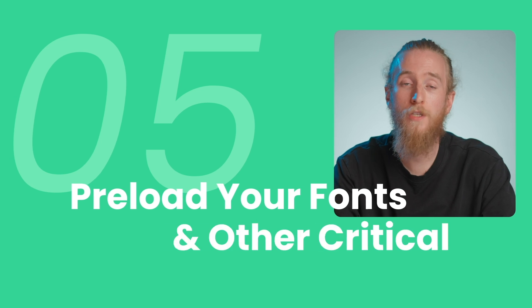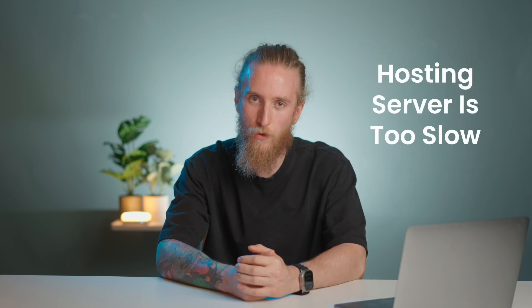Number five, preload your fonts and other critical resources. Fonts are yet another thing that the visitor's browser will need to load in order for them to become visible. They can slow down your website if they're too large or if the hosting server is too slow. To prevent that, you can use a simple proven technique — preloading fonts — meaning load the font files before they are actually required. To preload your fonts, you can either do it manually with the help of a developer, or use website fonts that are pre-installed across various browsers. Alternatively, you can simply limit the number of fonts, or again rely on the free Speed Optimizer plugin, which allows you to preload your fonts.